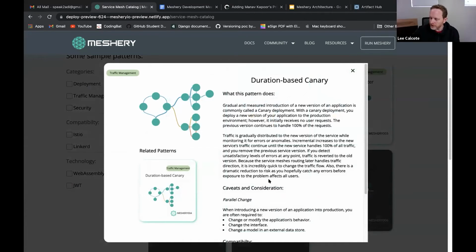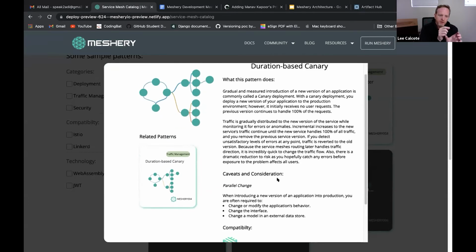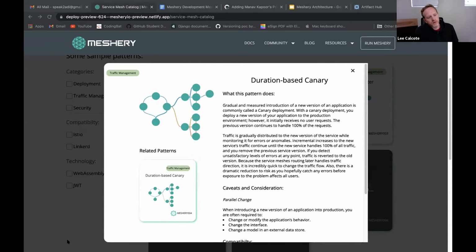Good question. It would be a controllable way. Right now it's a concept that you'd be able to click to import. Right now, you click to get the URL, and then when you go over to your Meshery deployment, since this is a pattern, you'd go to the patterns section in your Meshery UI, click import, and paste in the URL. From there you can say, I liked this starter pattern, but I wanted to change a few things before I actually deploy, before I provision.